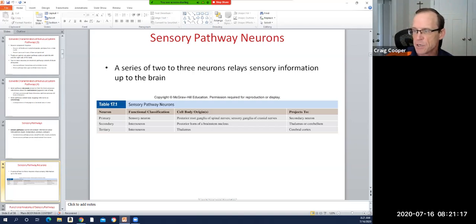Again, if the information is proprioceptive information that's just going to the cerebellum, then it doesn't go up to that higher level directly. The cerebellum will then influence the motor activity through its actions. The actual sensory receptor neuron for proprioception, those things that we went over last time, the Golgi tendon organ and the muscle spindle, is just going to synapse into the cerebellum, and the cerebellum is going to make sense of it and figure out how it needs to use that information to help the body function a little better.